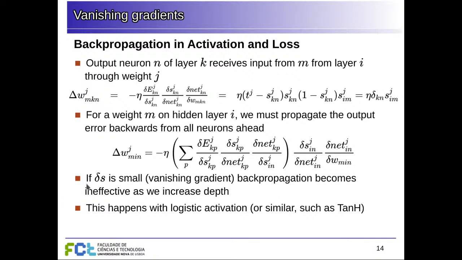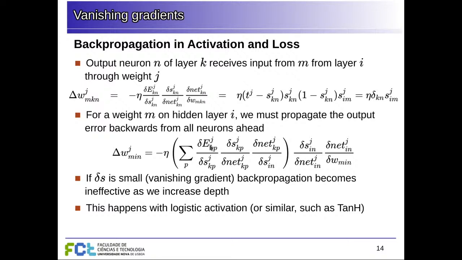Now, one thing that can happen is that some functions, for example, the sigmoid function in the logistic activation, or the hyperbolic tangent and things like that, can saturate. So there are some values where the derivative of the function starts to approximate zero. And if anything here approximates zero, since we are multiplying them all in a chain, now everything vanishes. Because you multiply by zero and it all goes down to zero and you lose information.